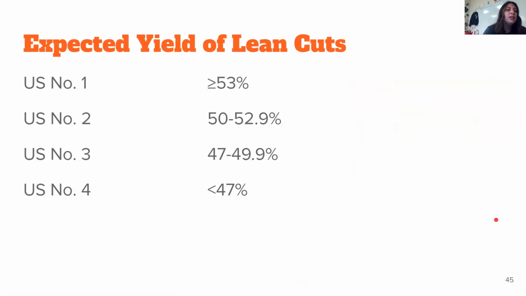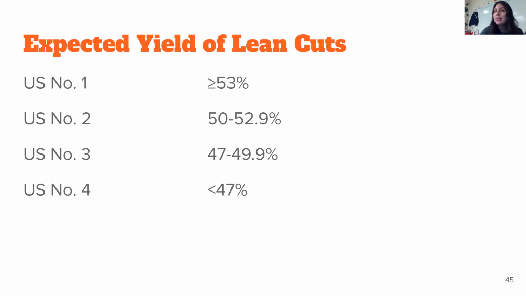Already went over that. So when they're giving these grades to the pigs, we were talking about how they have to have at least average or moderate muscling, all that stuff, to get a grade. So to get a number 1, a pig will have to have roughly greater than or equal to, is what that symbol means, 53% of their cuts of meat be lean, actual edible meat.